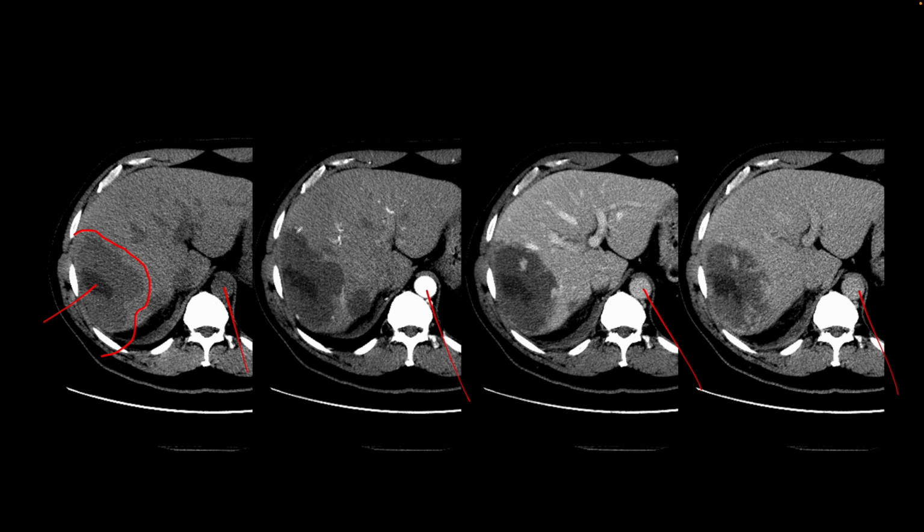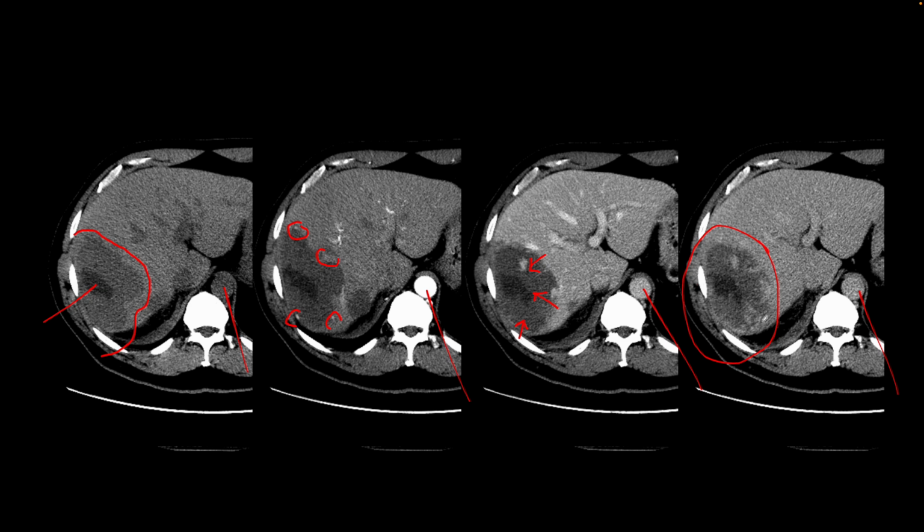When we look at the arterial phase, there is some nodular discontinuous enhancement, and this enhancement progresses from outside to inside on the more delayed phases, as we see here. And it almost seems like over a period of time the lesion gets smaller. Sometimes the larger lesions, especially the ones that are more than 5 centimeters in size, are called giant hemangiomas. They may take up to an hour to completely fill in.